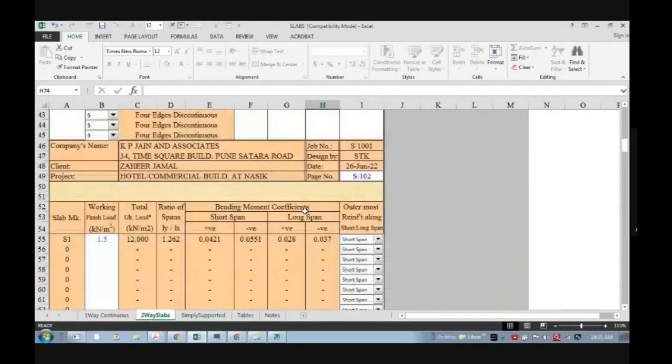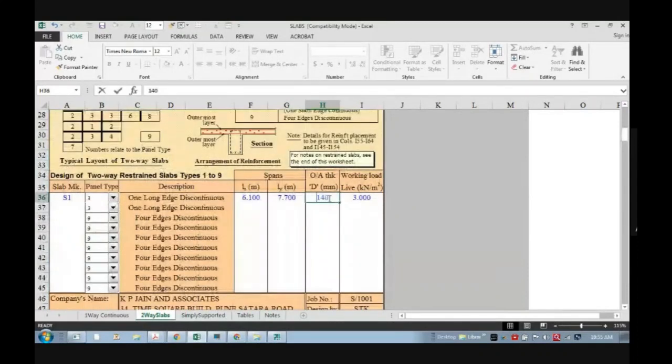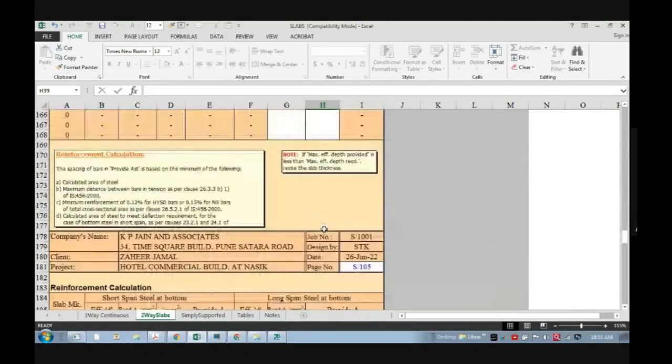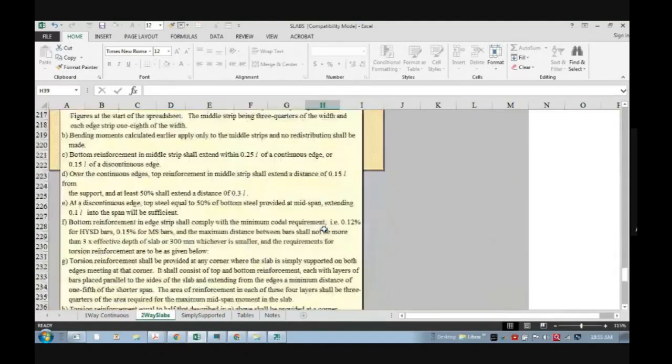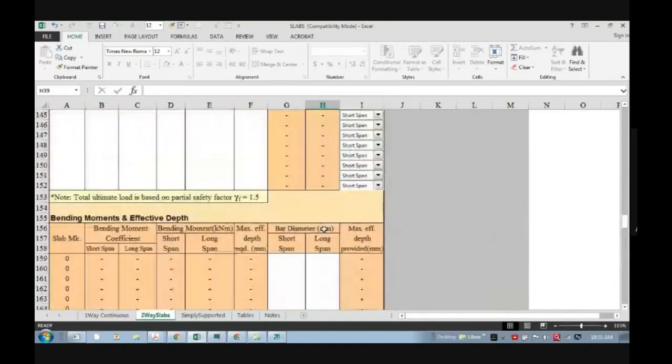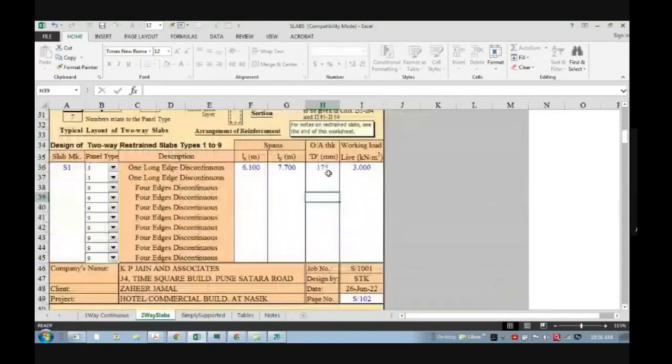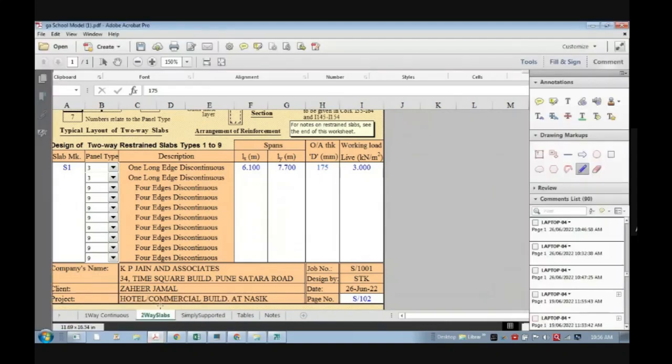Now it is saying revise thickness. L by D ratio is 40, so it's very high. So please increase the thickness. I need very high thickness, I think. जाओ कितना आ रहा है यहाँ? 125, 175. Okay. So 175, and many times you require, so in such slabs 200, 175 like that. So requirement is 175.